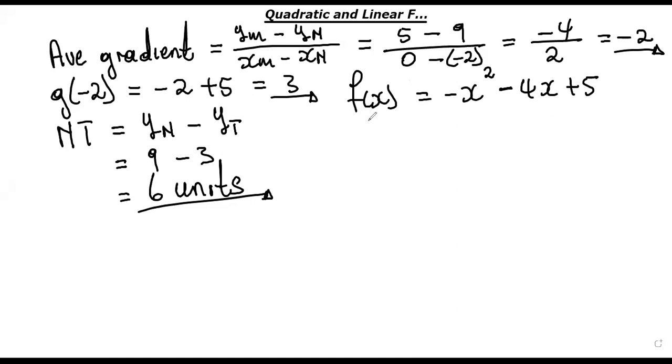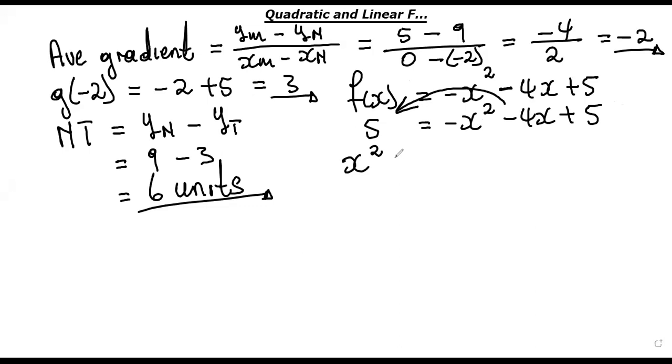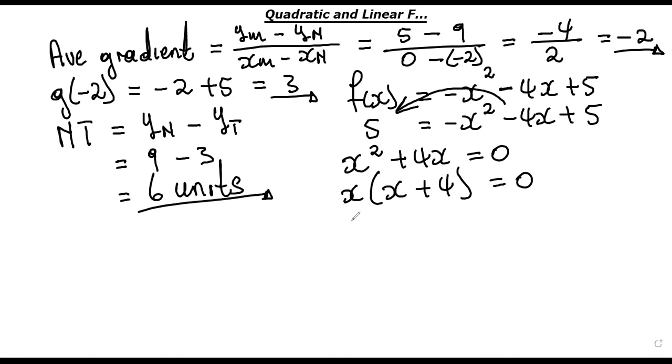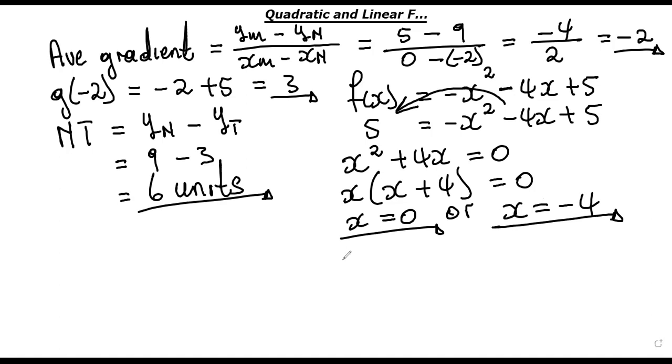So meaning you equate this function to 5 and then you want to solve for x. So when you do, let's take everything to the left so that it becomes positive. So you have x squared plus 4x, but 5 minus 5 will just give you 0. Then you say x is the highest common factor. If I take it out, I'm left with x plus 4. Then I apply my zero factor law, and then I find that x is negative 4. Do you see that? And then you can safely say the coordinates of the point S are negative 4 and 5. So whether you did it by inspection as I did before, or by calculation, it's perfectly fine.